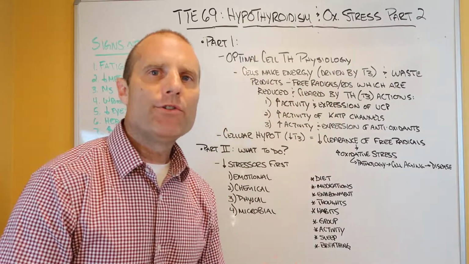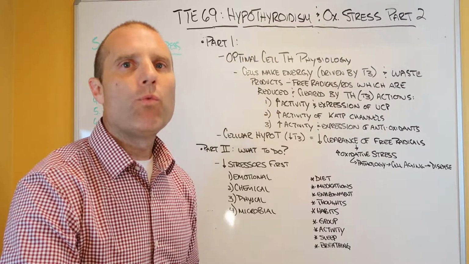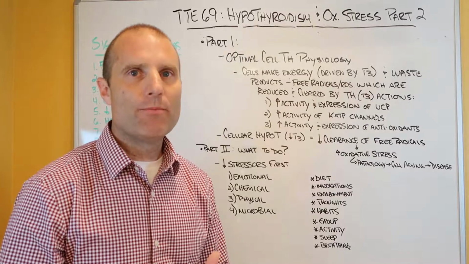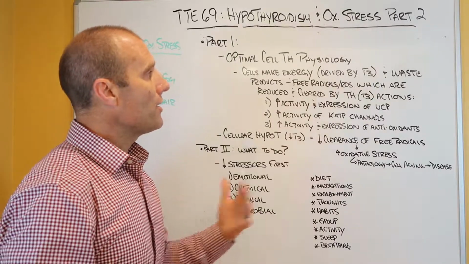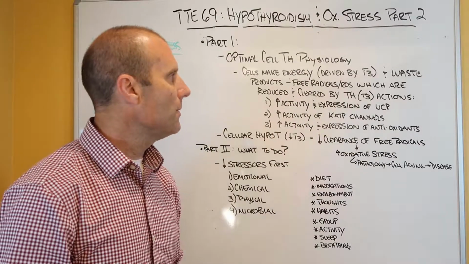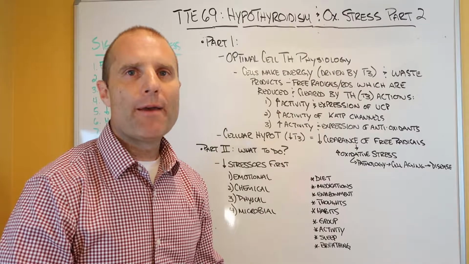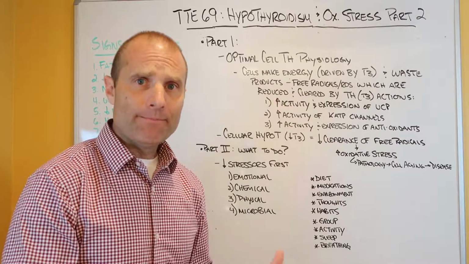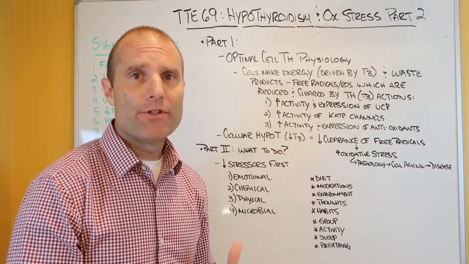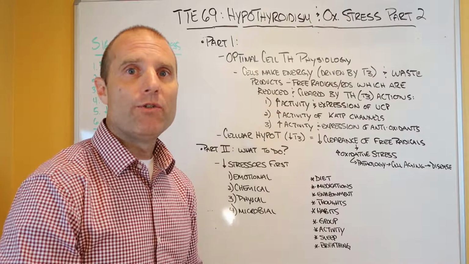And part of that energy process is the production of waste material, right? Just like a fire creates energy, it also creates some smoke, which you have to address. Our cells have to deal with these waste products called free radicals or reactive oxygen species by either reducing them or clearing them and getting them out of the system. And that ability to get rid of these free radicals, these reactive oxygen species, is driven by thyroid hormone, T3, reaching the nucleus of the cell.